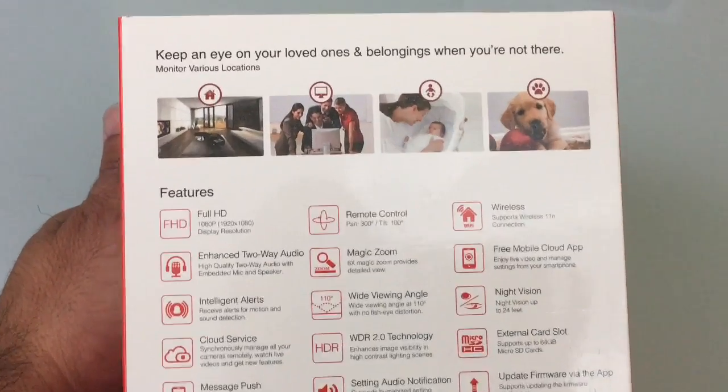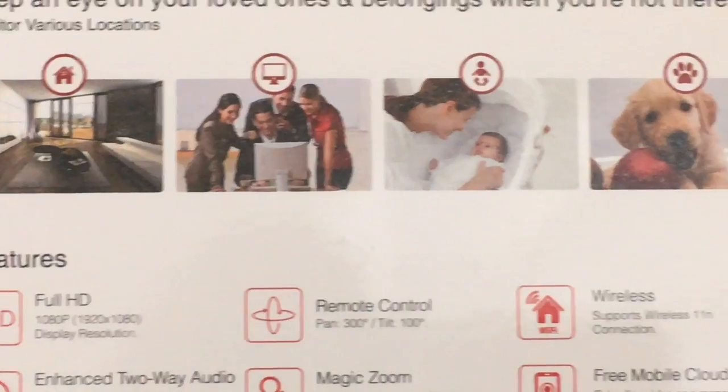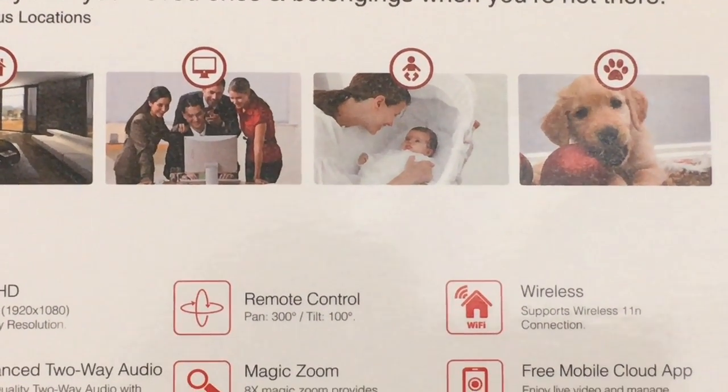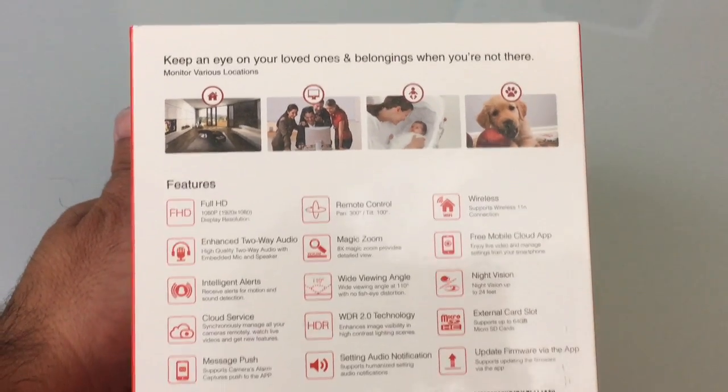As you can see here at the very top, and we'll zoom in, here are some use cases. Just looking at the inside of your house, being able to see what's going on in your surrounding area. You could use this as a nanny cam or a pet cam, so a lot of flexibility when it comes to the use cases that you can think about.